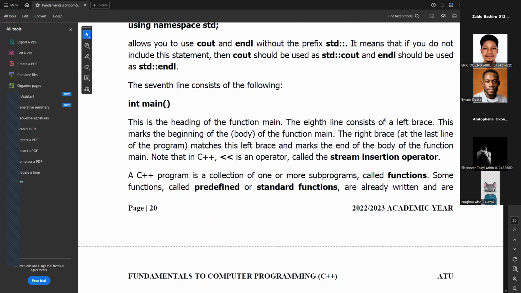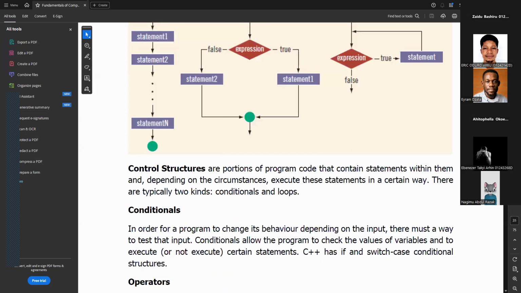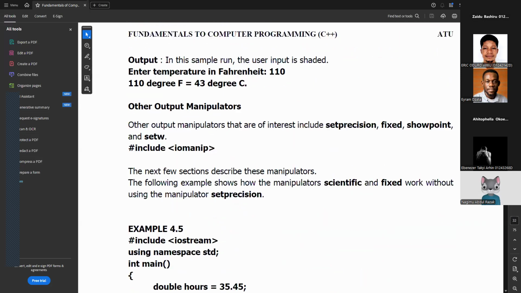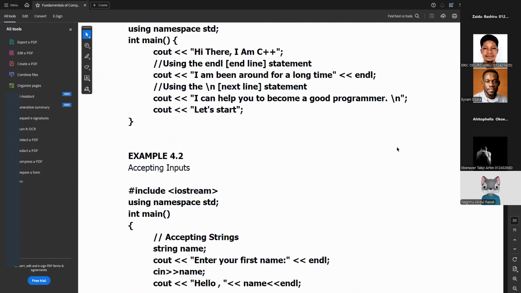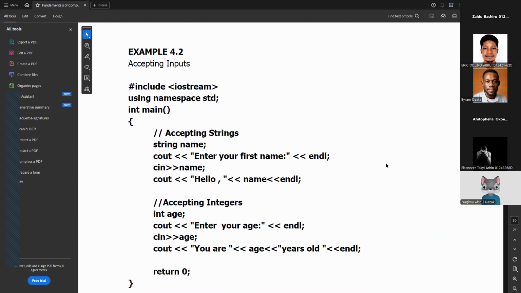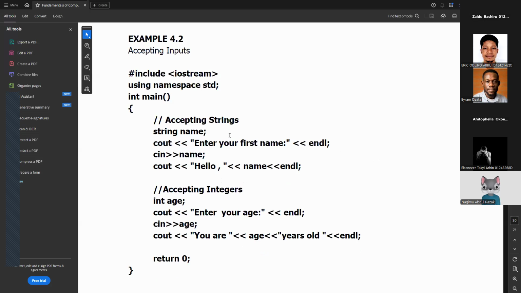Okay. Thank you. So like I said, the \n depends on where you want to use it in the program, whereas the other one has to do with using it where you want to use it in the string. That's the \n. However, the end line always comes at the end. In fact, maybe when we start writing the code, I will show you some few tricks with how you can use them.